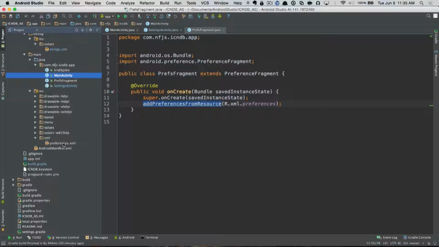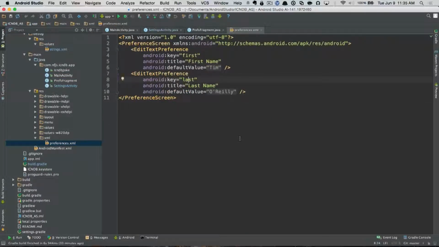So now if I go look under source main resource, res folder, I have already added a folder called XML, and inside there is my preferences XML file. And you will notice it has a root element of preference screen, and I have two preferences that are text types. There are many types of preferences you could have. You could have checkboxes, you could have radio buttons, you could have all sorts of interesting things. Here I have two edit text preferences.